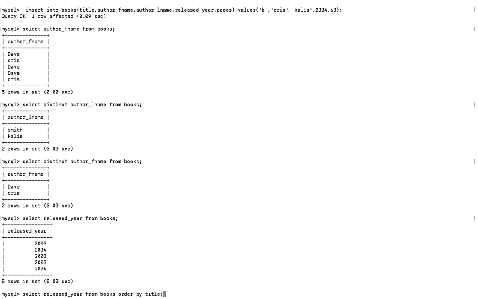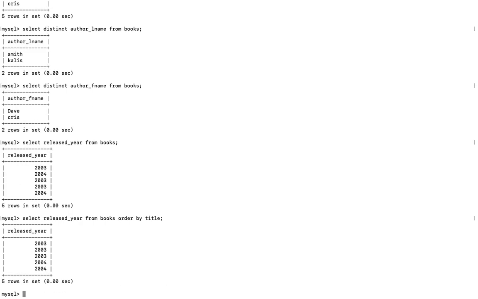First of all, we are getting the released year in ascending order. This is a default feature of this query. So through this order by we get our data in ascending order.